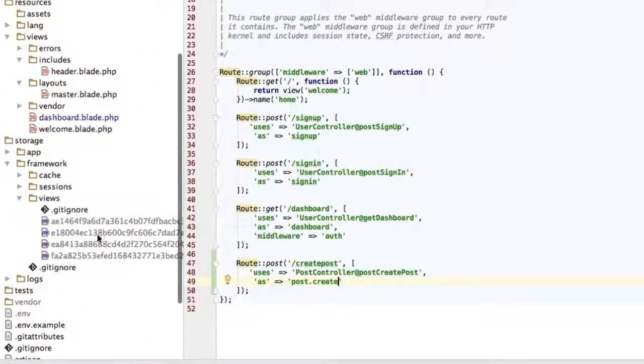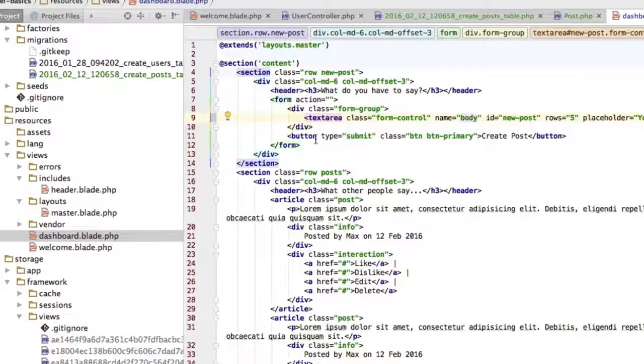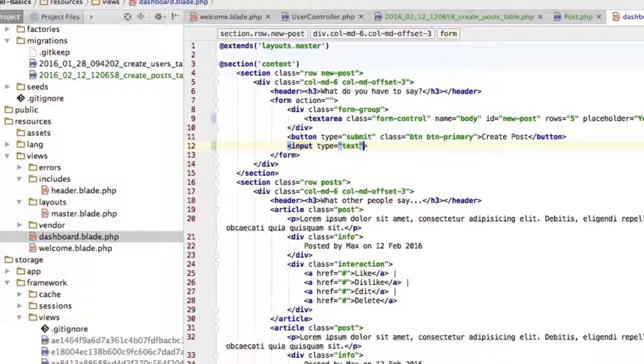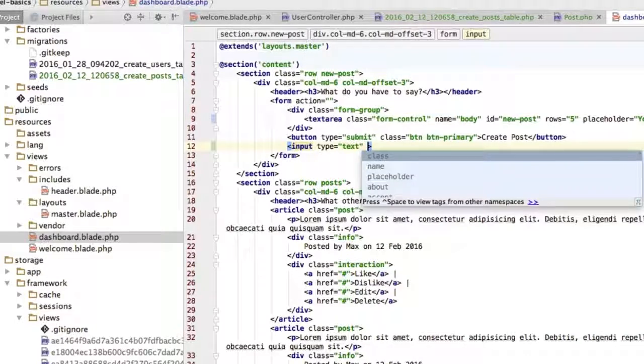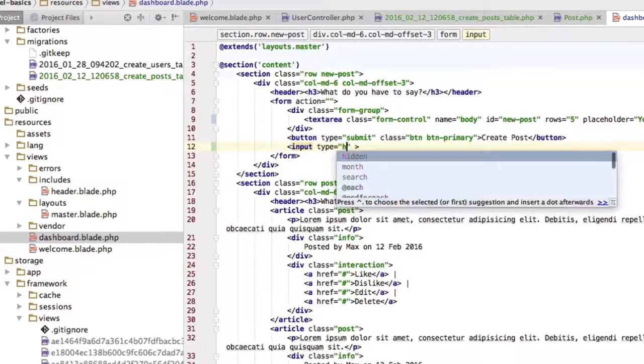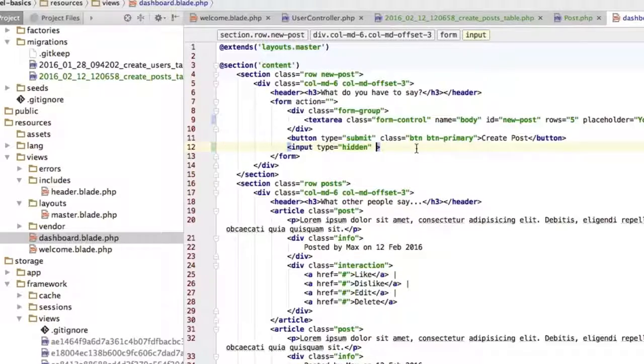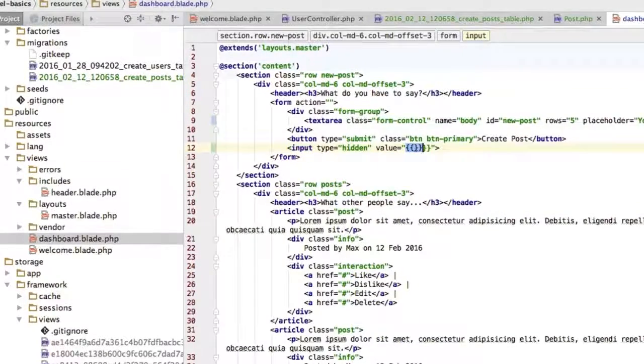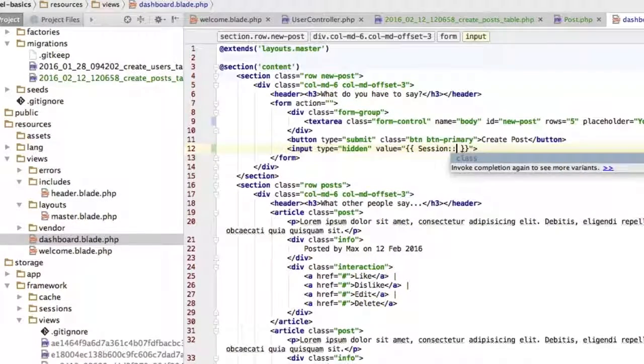Okay, now in my dashboard here, I want to include my hidden input field here to pass my session token. So be sure to think of that, otherwise you'll get nasty errors.